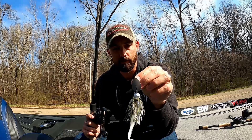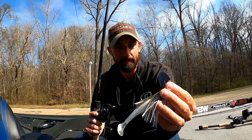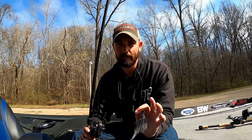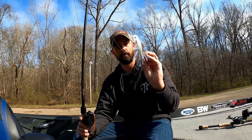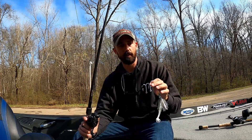My go-to bait that I caught the most fish on in the tournament was definitely a chatterbait — this here is the Seeker by Motion Fishing. I tried different trailers: a fork tail and a boot tail. On hydrilla you could just slow-reel it across, but on eelgrass I liked worming it or yo-yoing it — stroking it and letting it free fall. That's when the boot tail came in better, because when it free falls and you're not reeling and the blade's not clicking, that boot tail will swim down and keep it looking like a real bait.